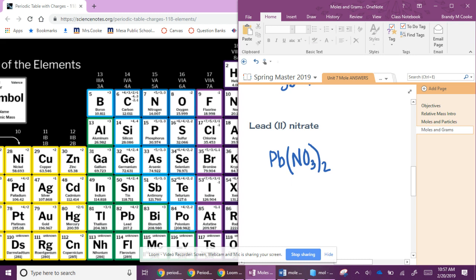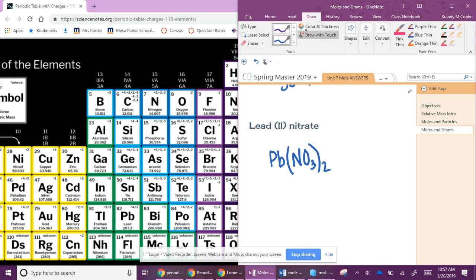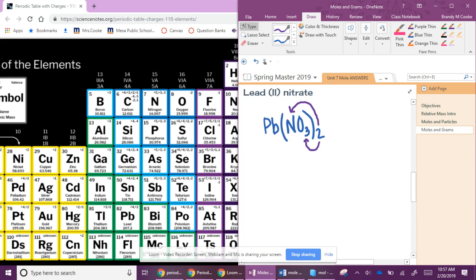So here, I need to add up the mass of lead plus the mass of these guys. And we've got to break this down a little bit. So let me get another color. Let's do purple. So I want to know how many nitrogens I have. In NO3, I only have 1. However, this 2 gets distributed in, right? So I can either add up the mass of NO3 and multiply it by 2, or I can add up the mass of 2 nitrogens plus 6 oxygens. And that's how I go about it. But whatever works best in your mind, however you want to do it is fine, as long as we all get the right answer. So try to do this on your own, pause the video, and then replay it to see if you get it correct.